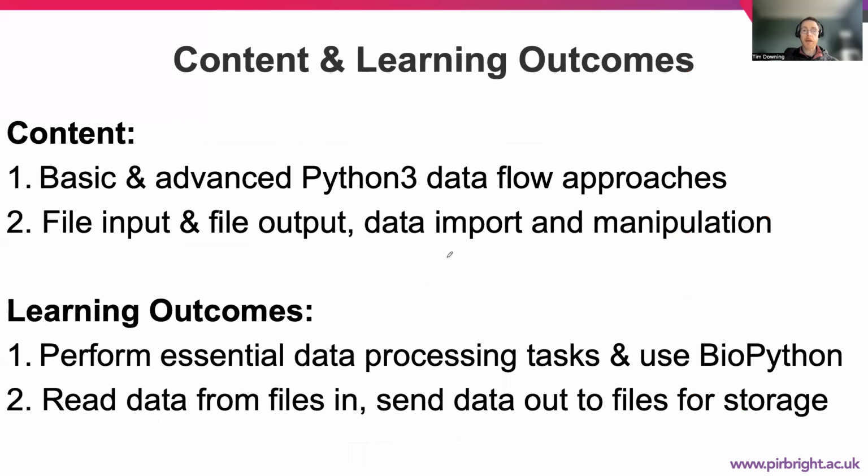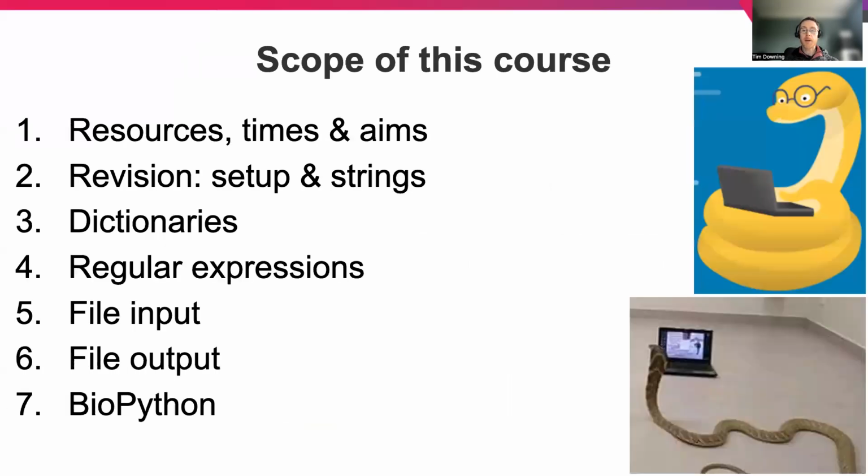This comes under the theme of looking at data flow and data manipulation. By the end of this course, you should be able to perform essential data processing tasks in Python and be aware of how you can use BioPython. We also want to be able to read data in and out, and manage our flow control of data coming in and out of our local directory. So that's our aim. What we're going to talk about in the next video is our revision and setup for the whole PyCharm interface.